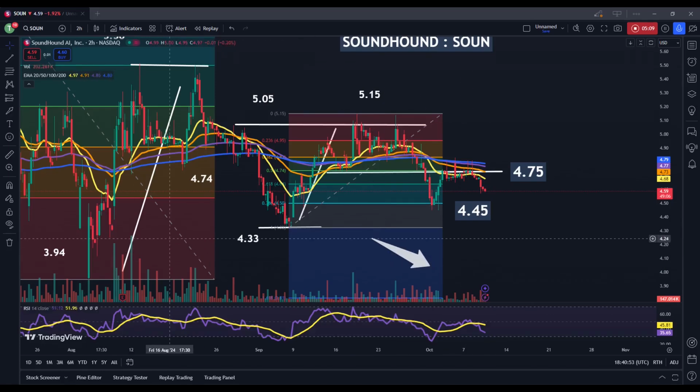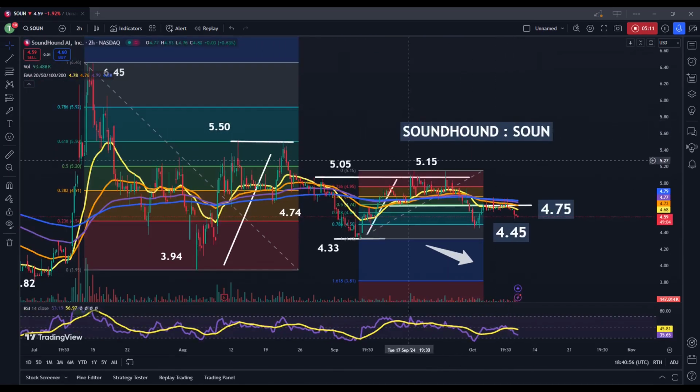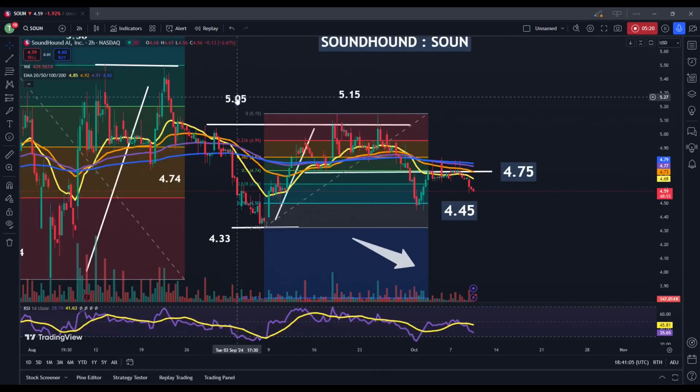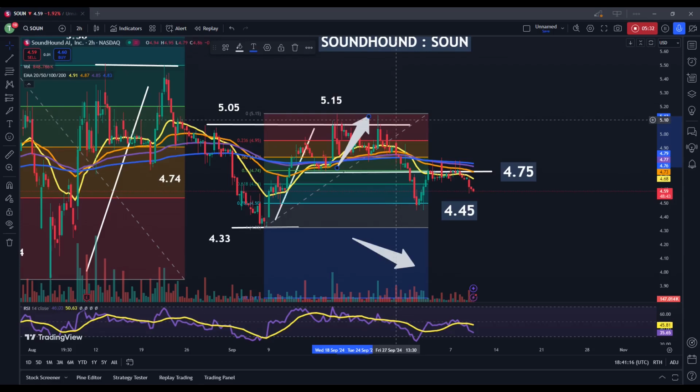Not only are we focusing again on that 395 area, but we've also got a fairly clear sequence of lower highs that has started to develop here. There was a little bit of scope for some potential upside because previously we were looking at a 505 high and then a 515 high. So there was some scope here because even then, we were still trading at these upper levels, and we tested this area on two separate occasions. If we had seen a break above here, then at the very least we could say that we now have a series of higher highs, but that didn't really turn out to be the case.